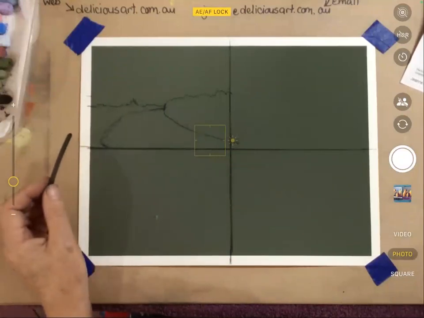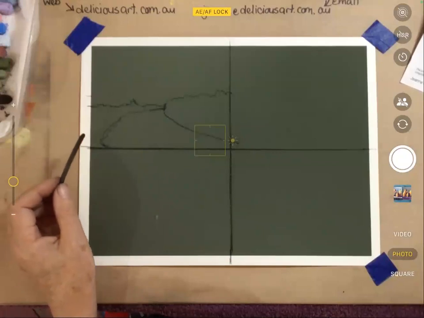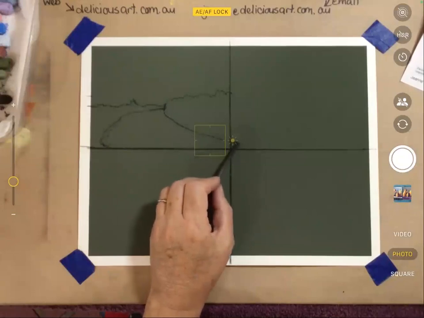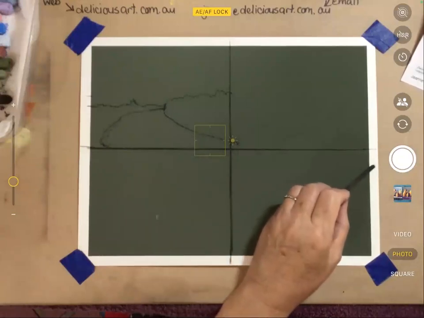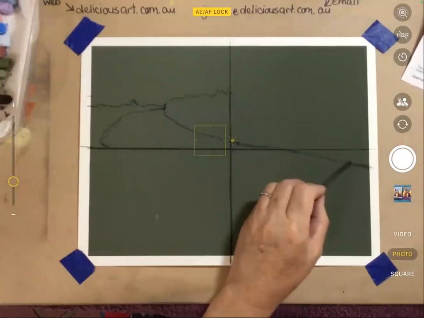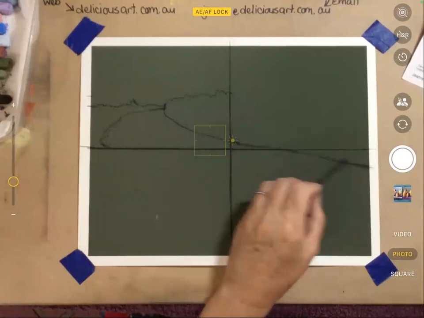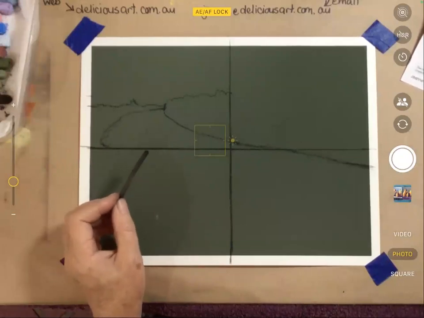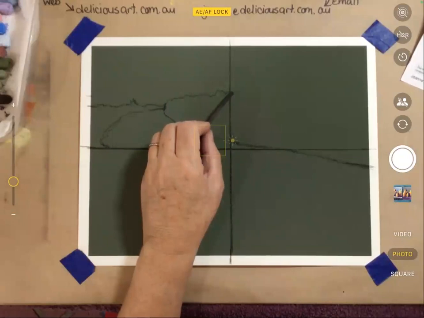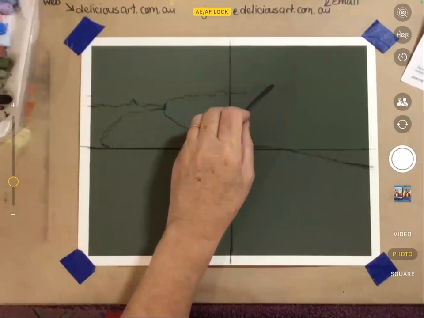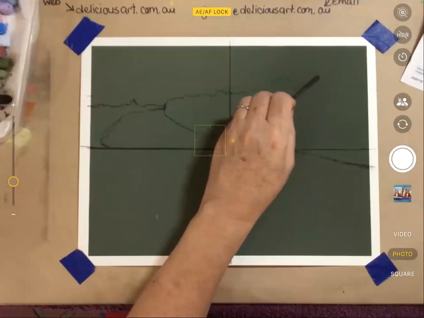So there are basic lines for that top quarter. Then we can move across to this top quarter. We can continue the line of the river down into there. So it just goes out of that quarter down into the bottom right quarter, about that far down inside that grid. Then we can continue our tree line. So our tree line gets a little bit taller and maybe a bit more sparse as it goes across here.